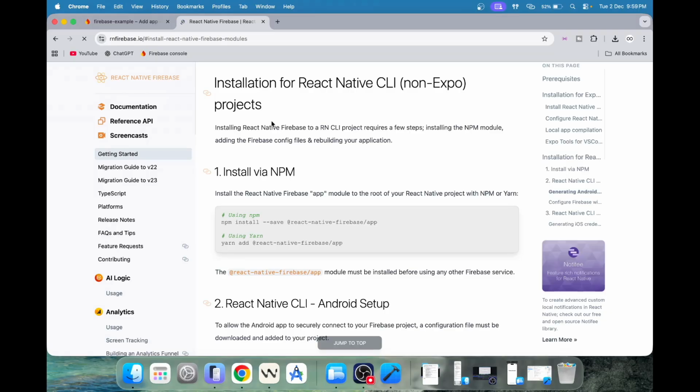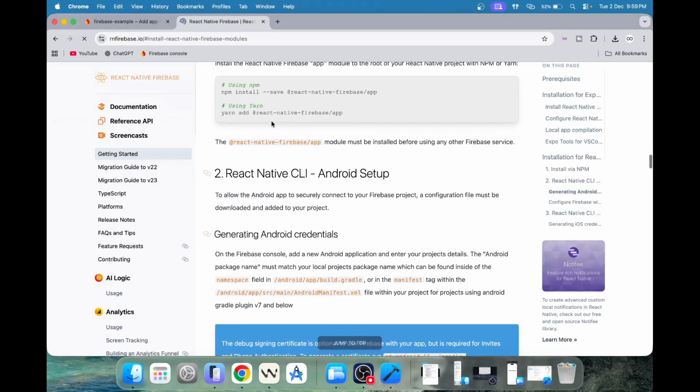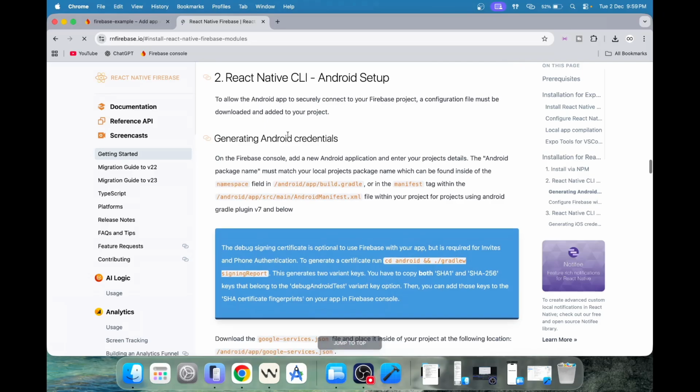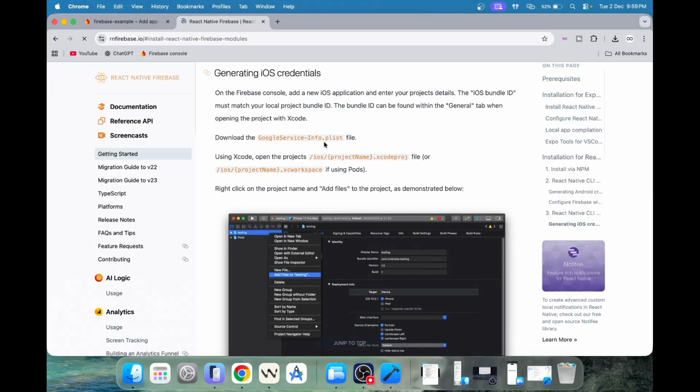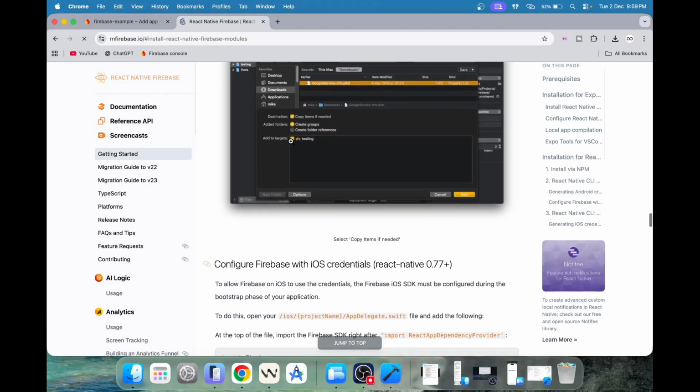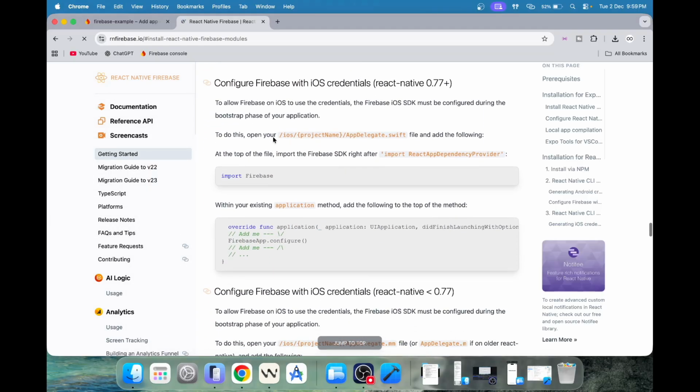So here are the steps for React Native Firebase, the React Native CLI iOS setup. We already included this file, GoogleService-Info. Then this is what we have to do.